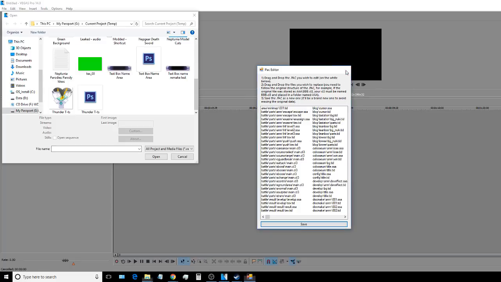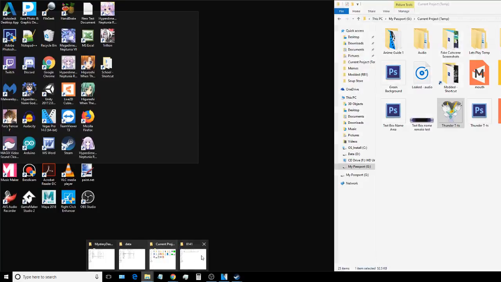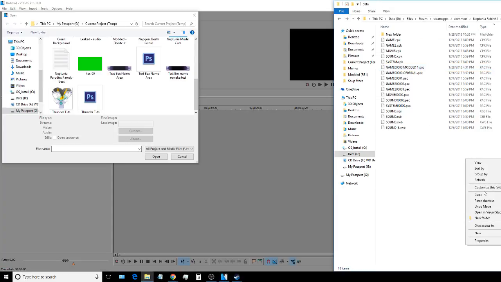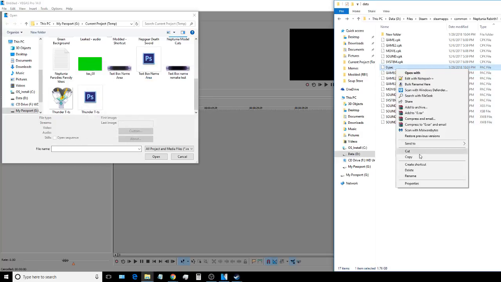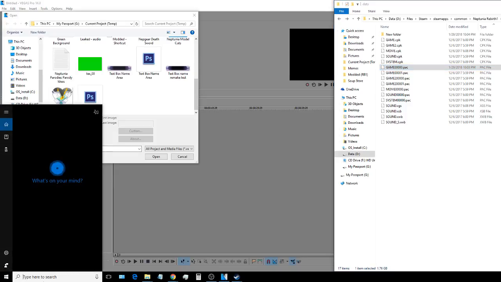Now from here, I want to X this out because otherwise it won't let me do anything. Let me go to, nope, not that folder. Here, modded rebirth 1. This is the test asset right here, and I want to paste that into the folder. Now also I'm going to move these, and all I have to do is rename it to the proper name, game 00000, and launch the game.